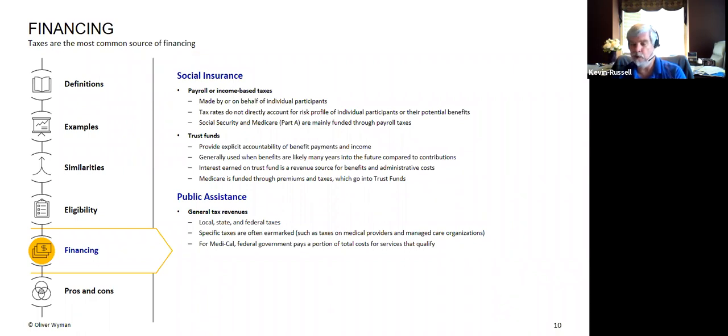And the Medicaid program can pay Medicare premiums for those persons who qualify as eligible for both the Medicare and Medicaid programs, the dual eligibles. Now I'd like to add a word on the federal match for Medi-Cal. For all services that qualify, the federal government pays a portion of the total cost. For Title 19 Medi-Cal, this federal medical assistance percentage, the FMAP, has traditionally been 50% for California and other high-income states. The FMAP formula is used as the state's average per capita income relative to the national average.